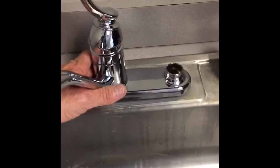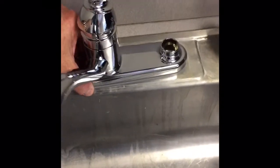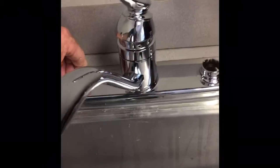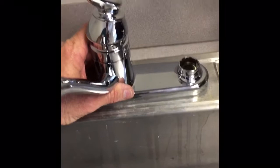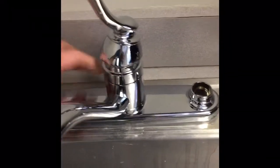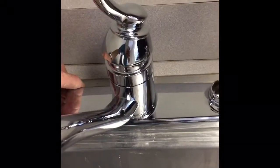I did not put any plumber's putty underneath here. Directions do not call for it. You can if you want to, to make it a little bit tighter. But there should be no water getting in there. If you've got a leak here, you need to fix the leak. And then you won't have to worry about water getting down underneath there.